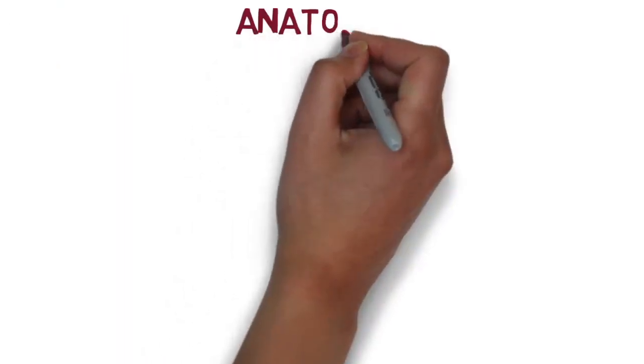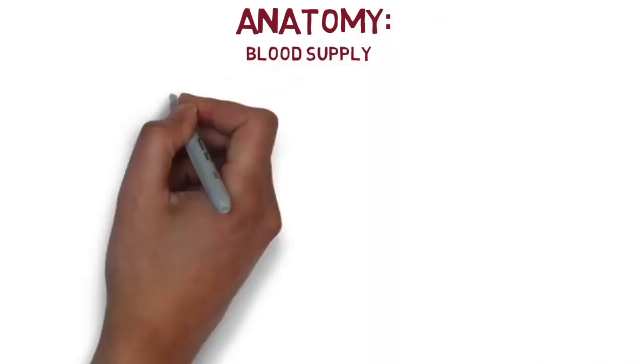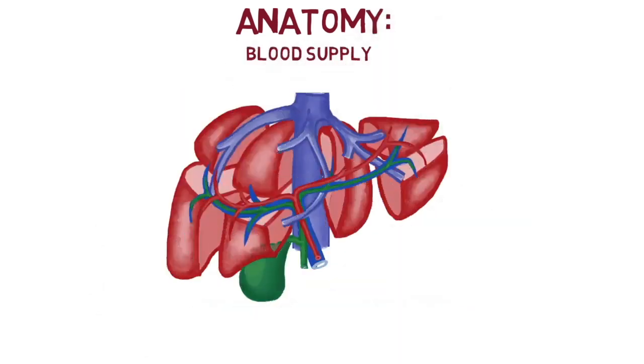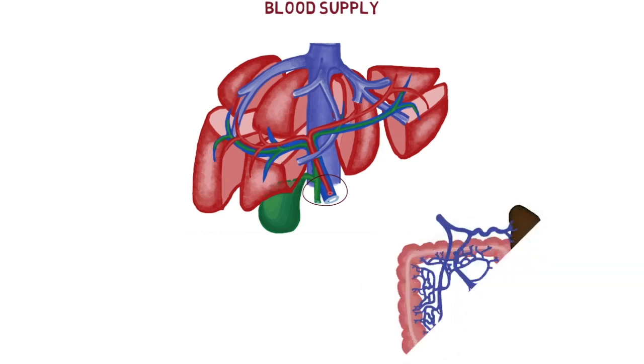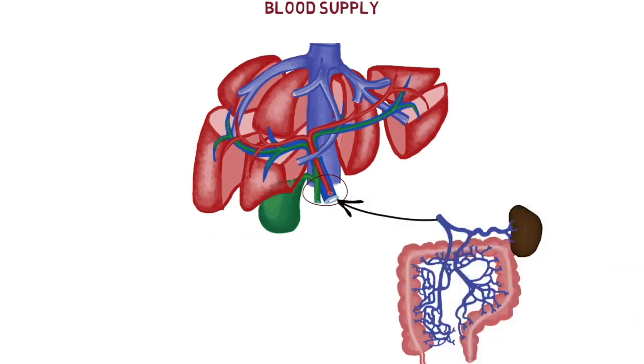Next, we'll revisit the blood supply of the liver. In this diagram, the segments have been separated from each other to make it easier to visualize. This is also how the liver is depicted in operation notes for patients undergoing liver resection. Firstly, we will look at liver inflow. The liver has a dual blood supply. One source of blood is through the portal vein, which is formed from the joining of other major veins within the abdomen.